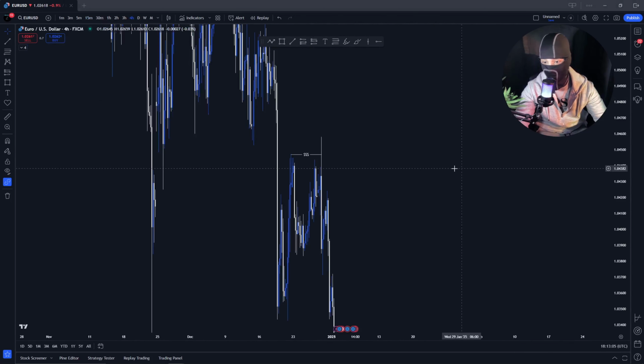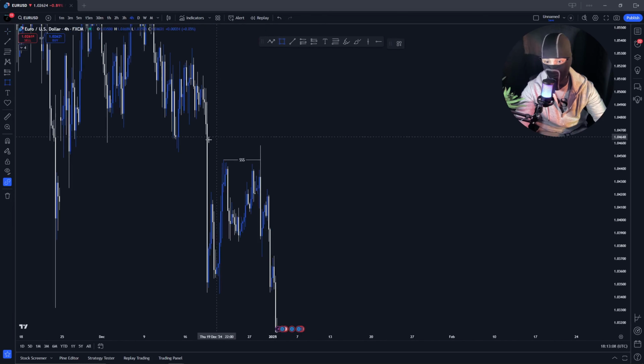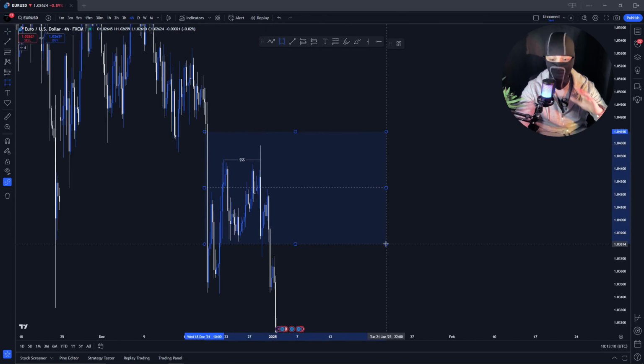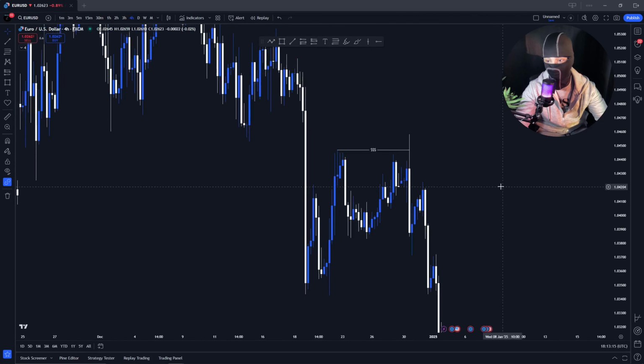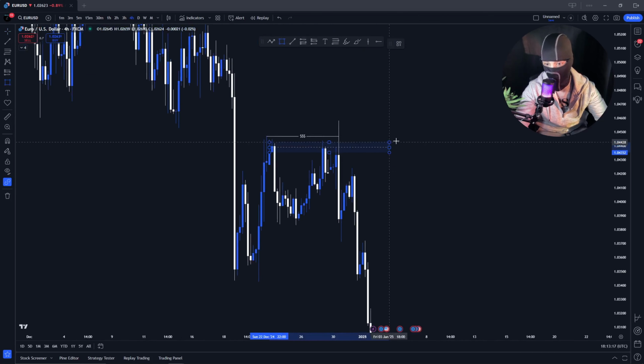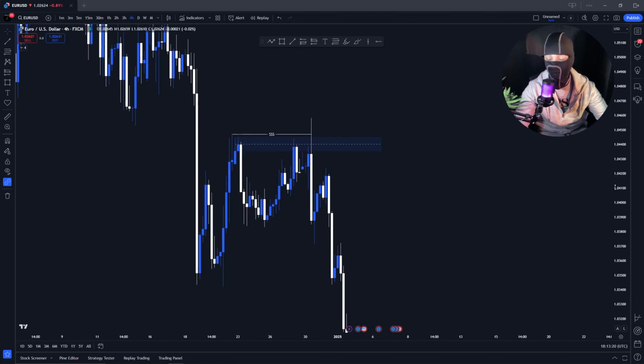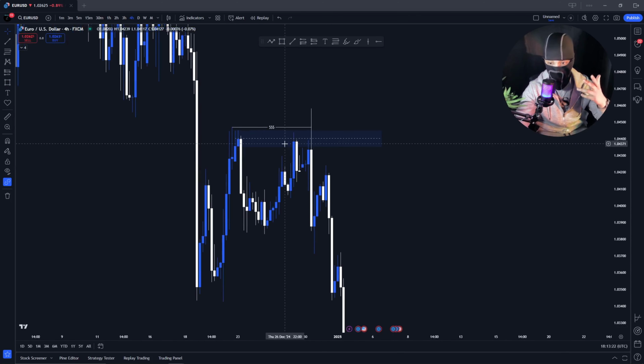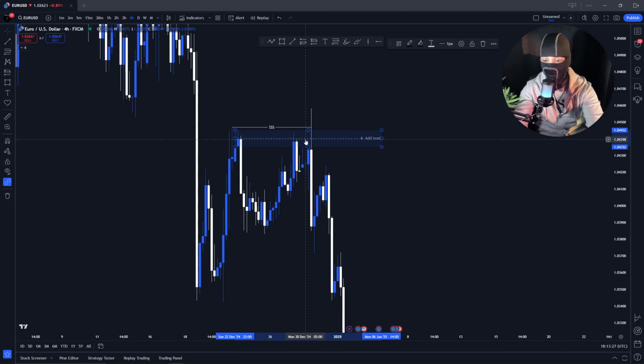Another thing, we can link this back to higher time frame bias. The whole entire time we were inside of this 4-hour fair value gap. Did we disrespect it? No, we were respecting it. And we can even zoom down and see this here. We have this order block, the last bullish candle before the big move down. Were we respecting it or disrespecting it? We were clearly respecting it. The bodies were failing to close above. They were failing to close outside of the box. So this is indicating to me that we're already bearish.